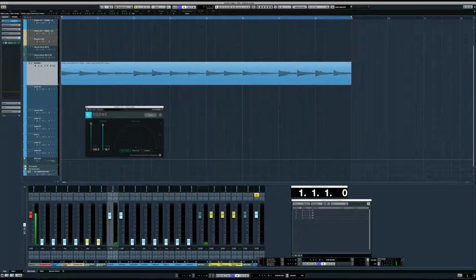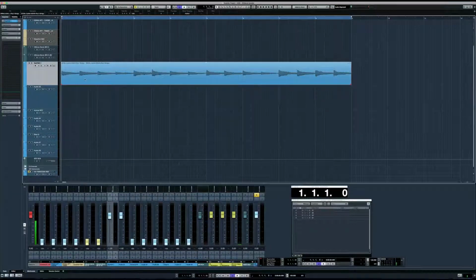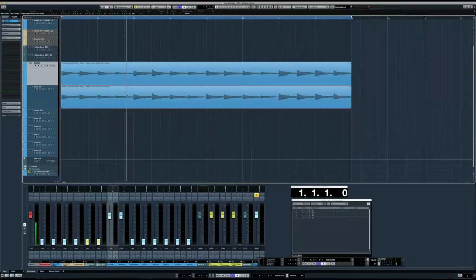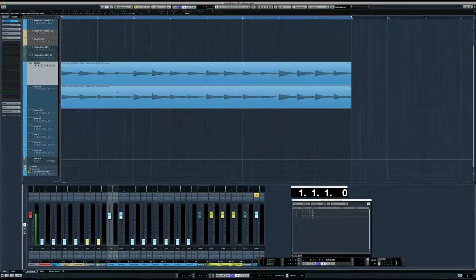I use this pretty regularly on things that I'm not really wanting to double, but just to widen out. That's where something like this comes in handy. So I'm going to get rid of this, and I'm going to show you another way. What we're going to do is take this audio track right here, and I'm going to copy it. In the case of Nuendo on the Mac, it's Option, click, and drag to copy. Okay, so now we've got two of them. Now they're both panned straight up center. Okay, so if I play it, it's an exact replica, so it's just going to be louder.